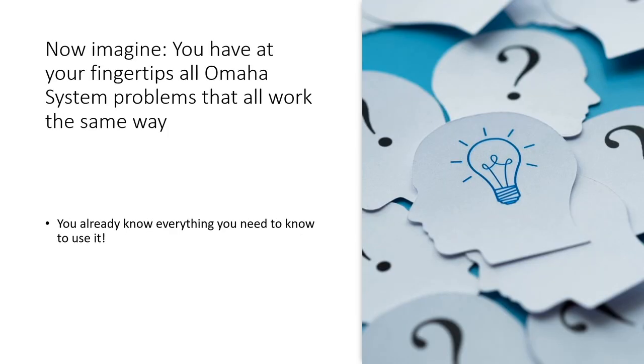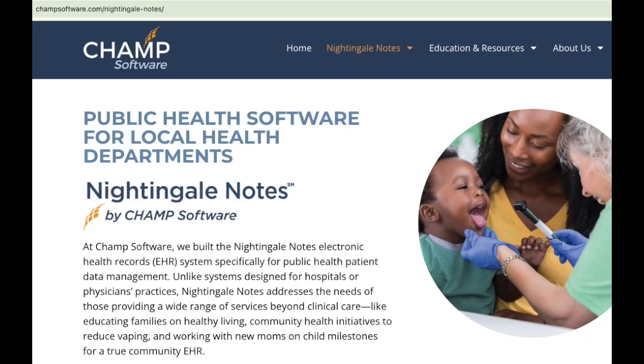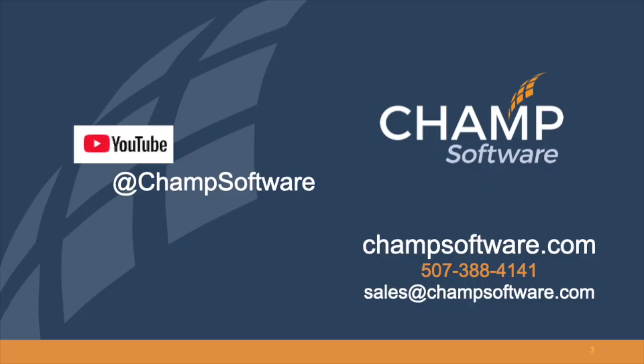You've seen how easy and intuitive the Omaha System is to use. Just imagine you have at your fingertips all Omaha System problems working the same way within Nightingale Notes. The Omaha System was developed especially for an automated charting environment, which makes learning the Omaha System easy and intuitive within Nightingale Notes. You already know everything you need to know to use them.